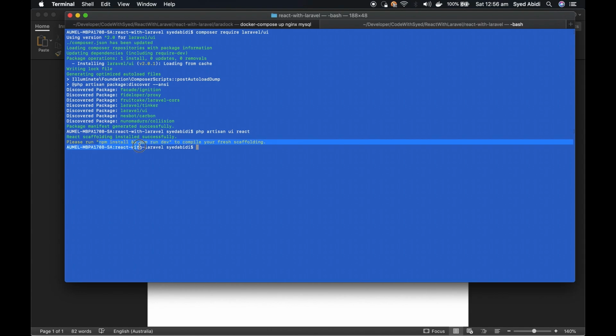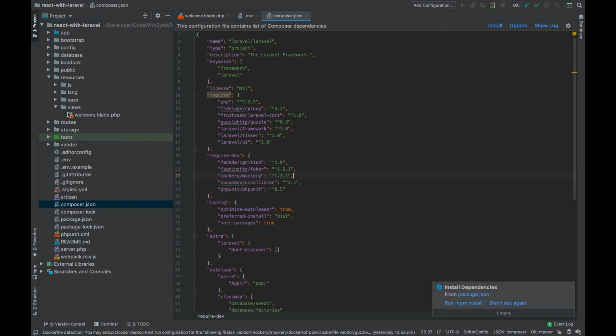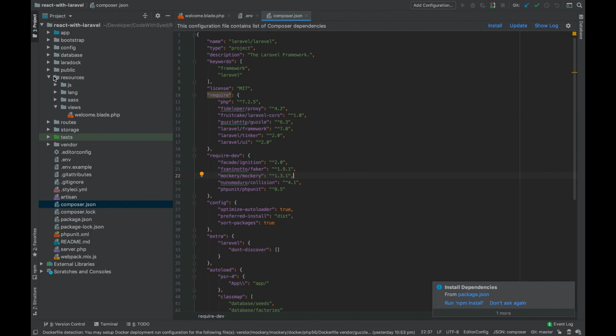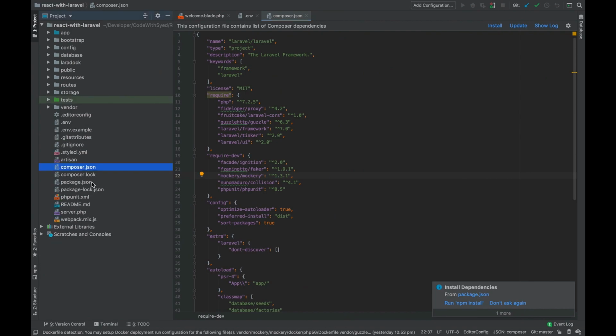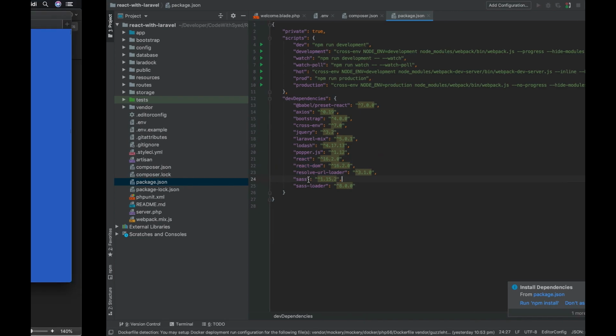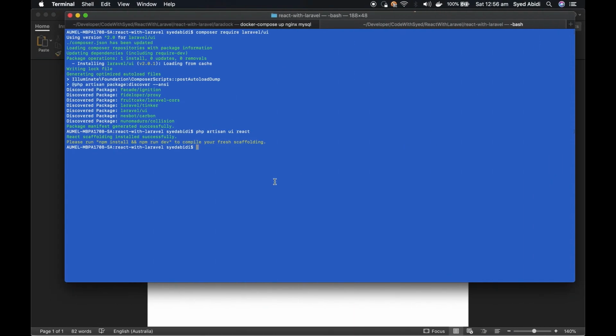Now you'll need to install all the node modules packages in order to be able to run React. As you can see, your package.json has React as well. So this is what npm or yarn is going to do for you. I personally like to use yarn, so I'll just do yarn install instead of npm.